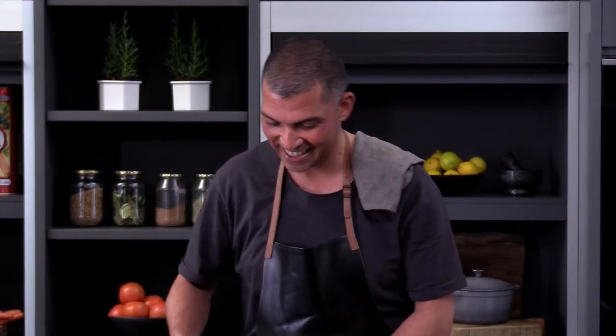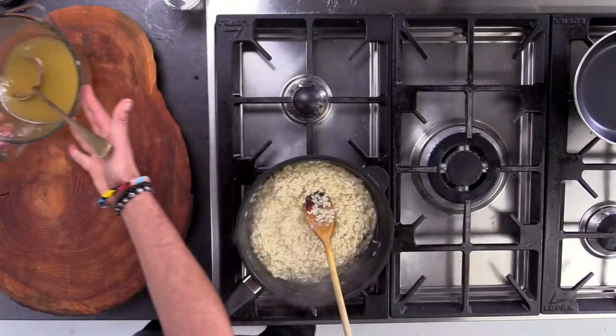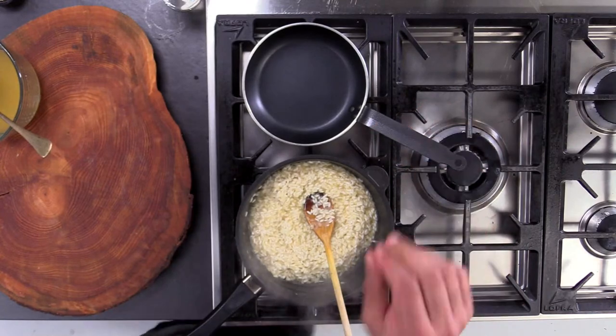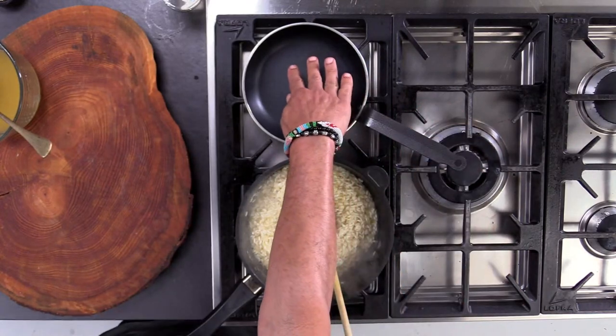How are we looking on the risotto rice? Do you think it's time to perhaps start the sage butter? Yeah, so the butter goes on. I always say don't start with a hot pan. Rather start with a cold pan, and I'm going to start with the nuts. You want to allow the nuts first to warm up, and then they release some of their oil, and then they start to toast. It just works much better than adding them into a hot pan. So let me just get that going.